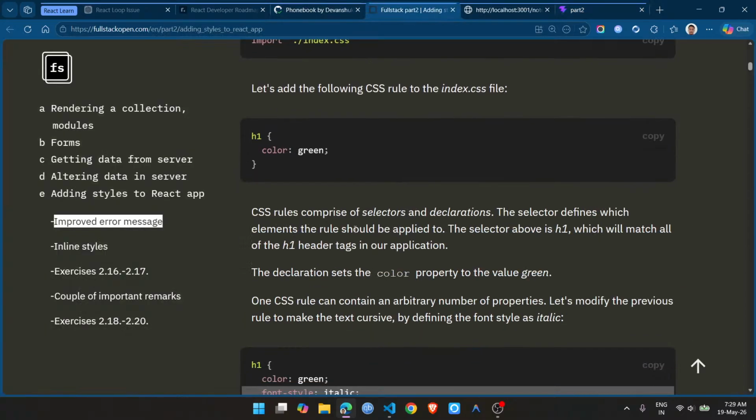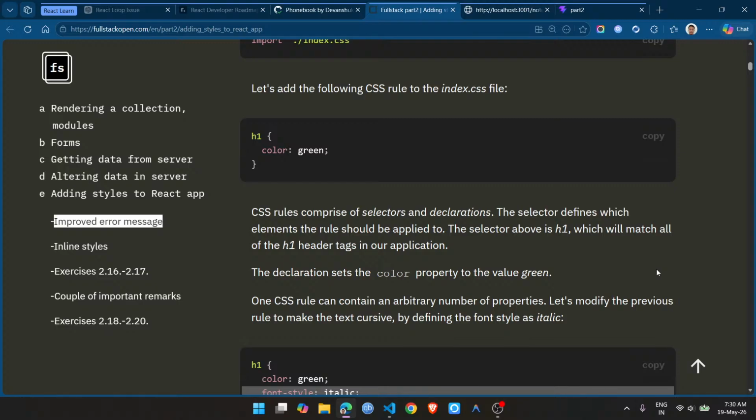CSS rules comprise of selectors and declarations. The selector defines which elements the rule should be applied to. The selector above is H1, which will match all of the H1 header tags in our application. The declaration sets the color property to the value green.